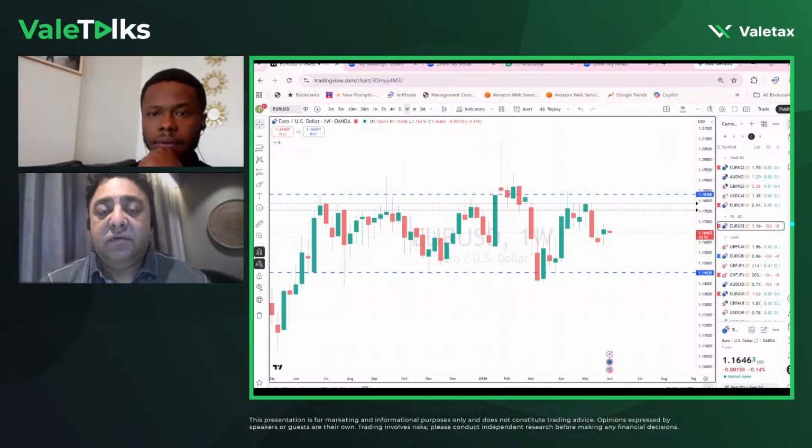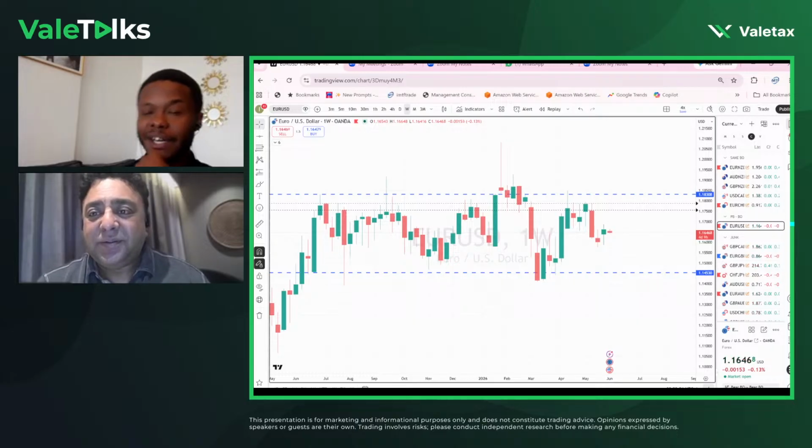But it really affects you because it could affect the price you get in. And that really makes a difference on your reward risk. So liquidity is pretty much how you're going to affect the price. It's not really volume at all. Do you agree with that definition, Dennis? What do you think about that definition?